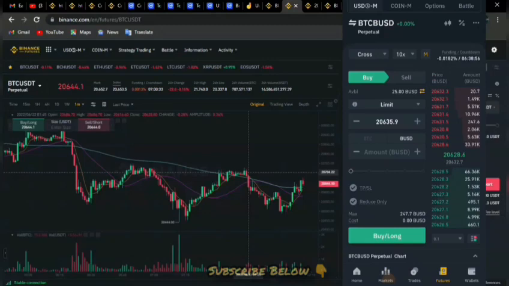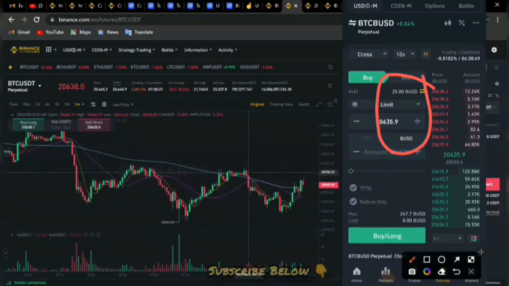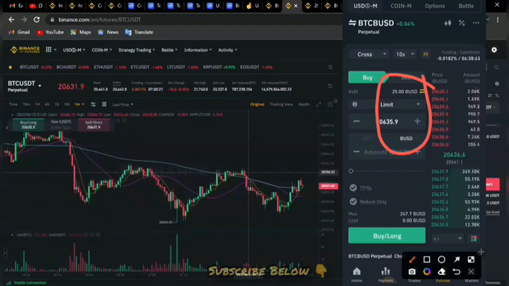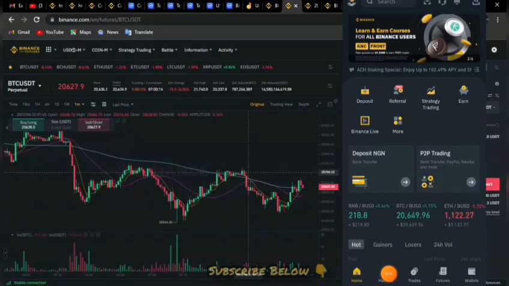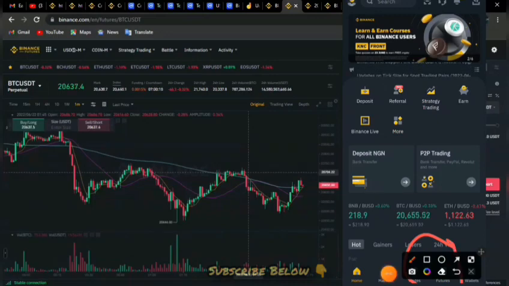Now if I just click on it, you can see the assets we have in our account, just like the assets we had while using the desktop version. So you want to take note of this. Also, if you do not want to go through this menu, all you need to do is click on this bottom icon here. On the bottom icon, you get access to the futures menu.